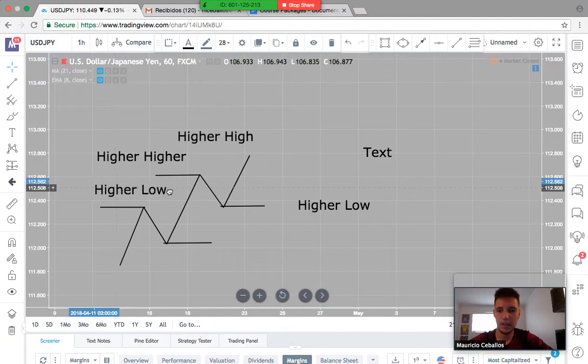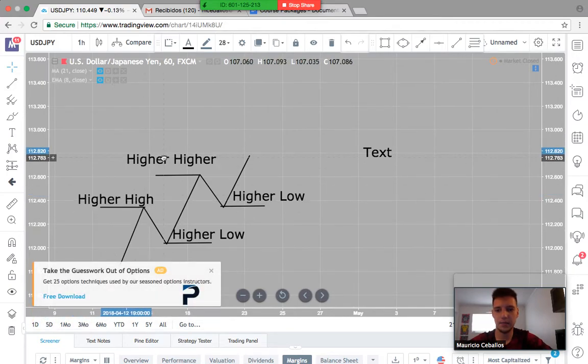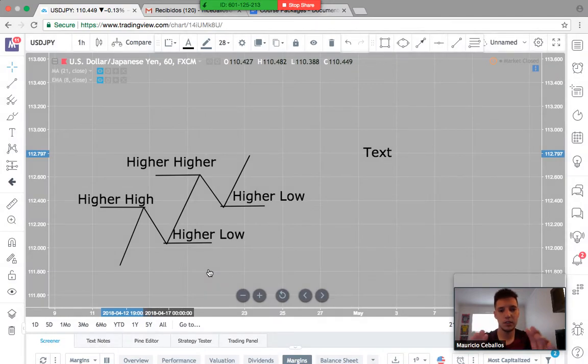Okay, so right here I'm gonna put my higher low, I'm gonna put my higher low, my higher high, and my higher high. Okay, so one thing you gotta take into consideration when it's an uptrend structure, you always want to put the name higher in front of the next name, which would be higher high, higher low. Okay, as you guys can see, I always have the name higher in front of the next word. Okay, why is that? Because we are on an uptrend structure. So when we are in an uptrend structure, you always want to put the word higher in front of the next word.